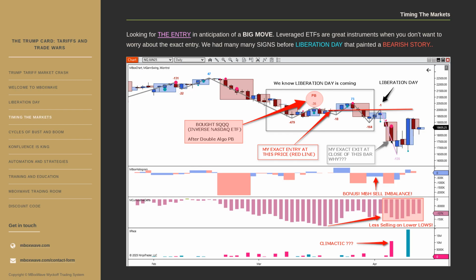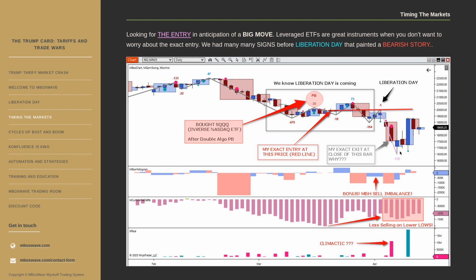So market dumps here. I call it a day, take profits. Why? Climactic. We see a huge spike in the X pace of the bids. And for me, it was good enough. I made my profits and called it a day. And that was it. And as we can see, after this dump Liberation Day, price rebounds.